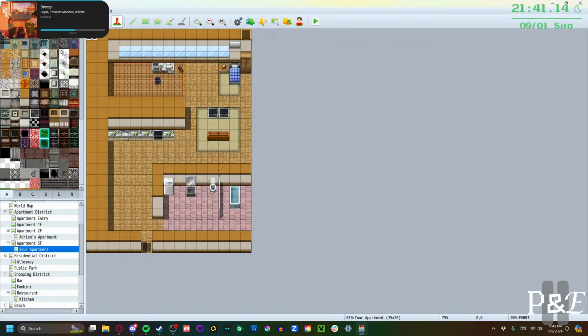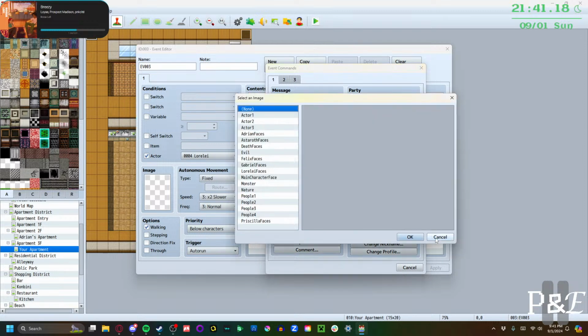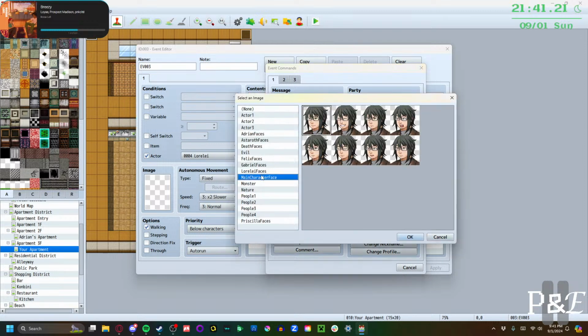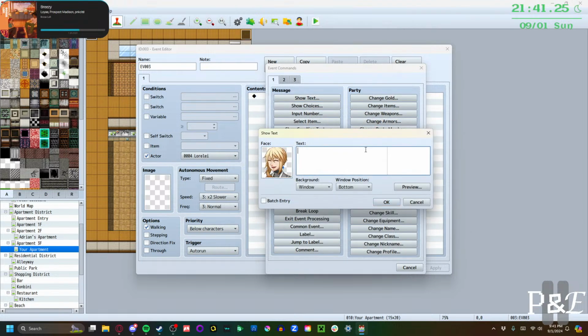So then have you enter your apartment and you just hear her yell out, "Tadaima!"